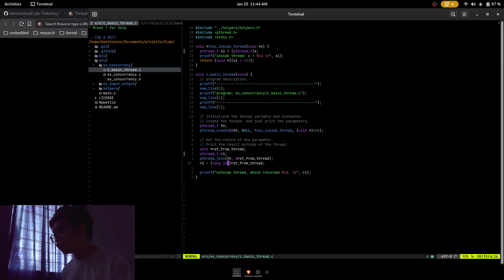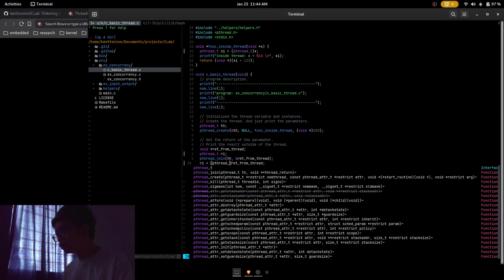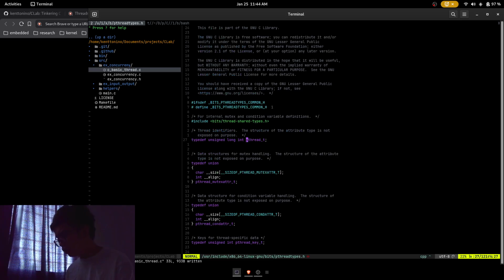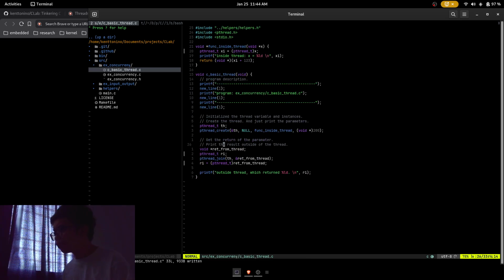I think this one should be pthread_t, because the equivalent type for pthread_t is unsigned long int, so I think it's 0 to whatever the bit size for this is. Just wondering, let's print something.